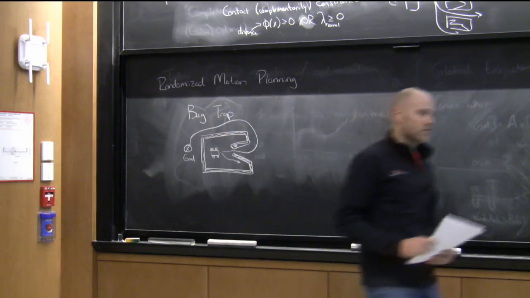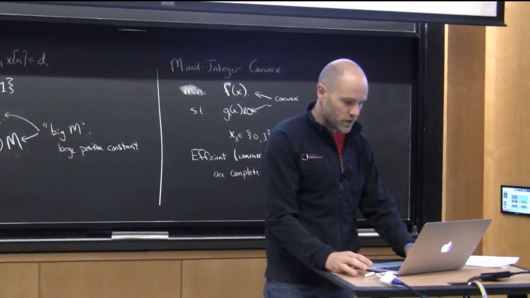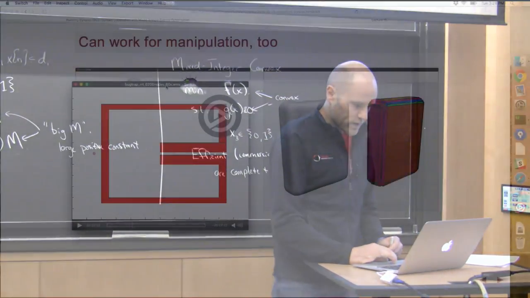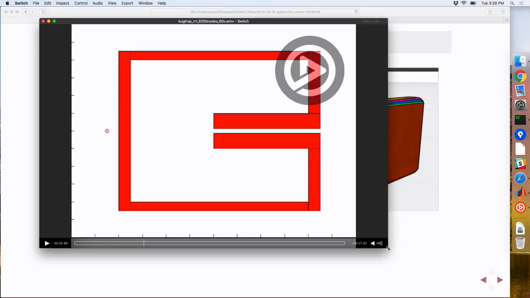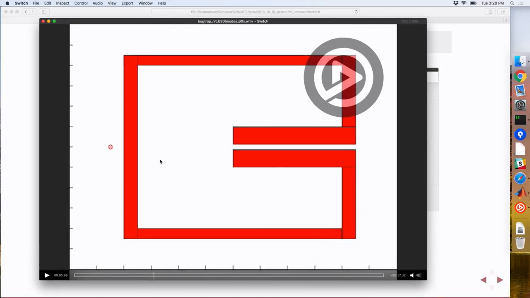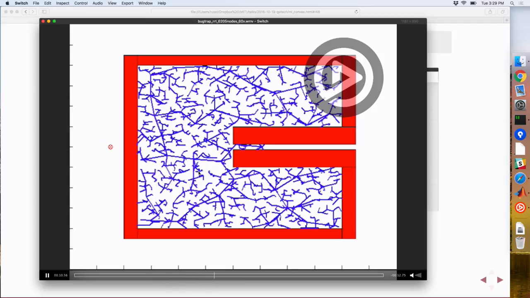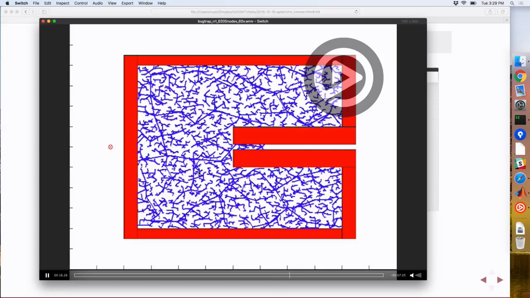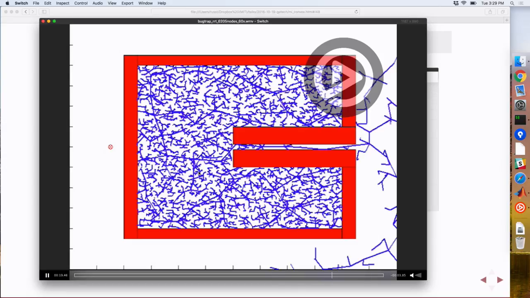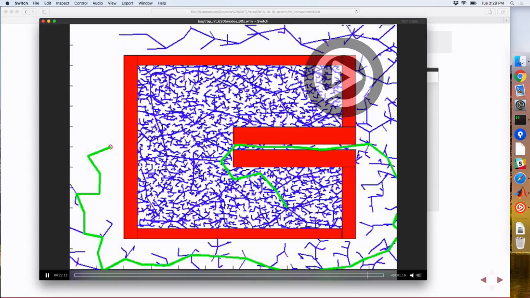And I think the best way to illustrate that is just to run a few of them first. Okay? So in fact, here's the bug trap right away. My initial condition was somewhere in here, my goal is outside here, and I'm going to start looking for trajectories that get me out of that into the goal. The way I'm going to do it is by randomly searching over the space, okay? But with a bias towards exploration, so that eventually my random samples help me get outside this bug trap and eventually find a path to the goal, okay?